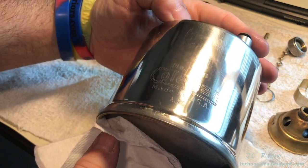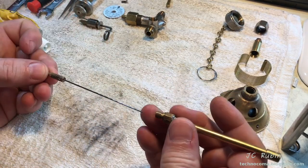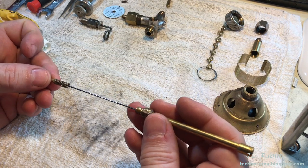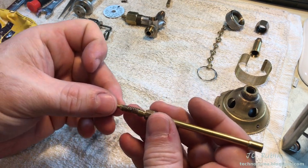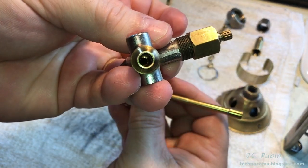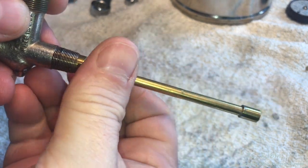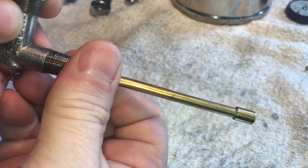Let's start the assembly procedure now. We'll load this spring back on, and then back into the tube. This should be cleaned out if obstructed. This one is not. So we're just going to screw it right back on like this, twisting it to full seat.